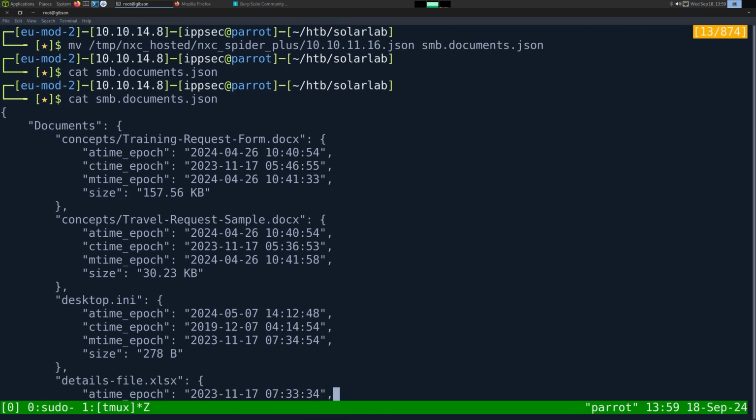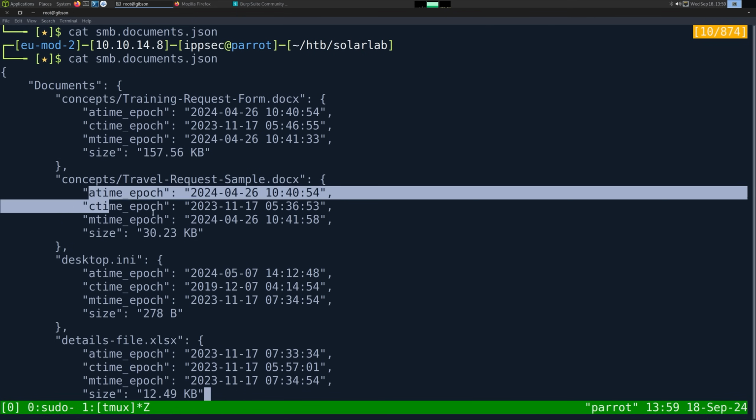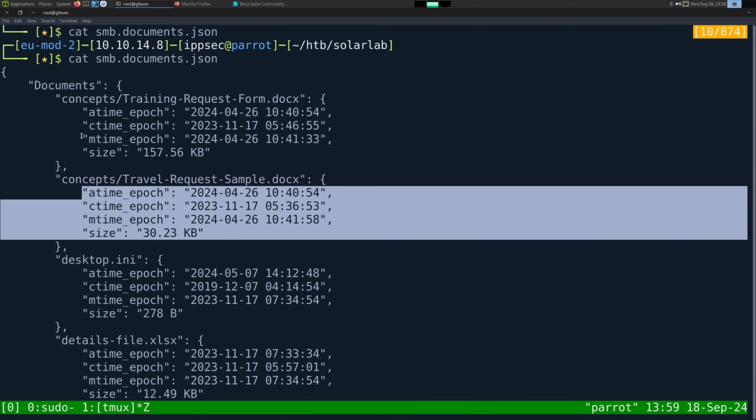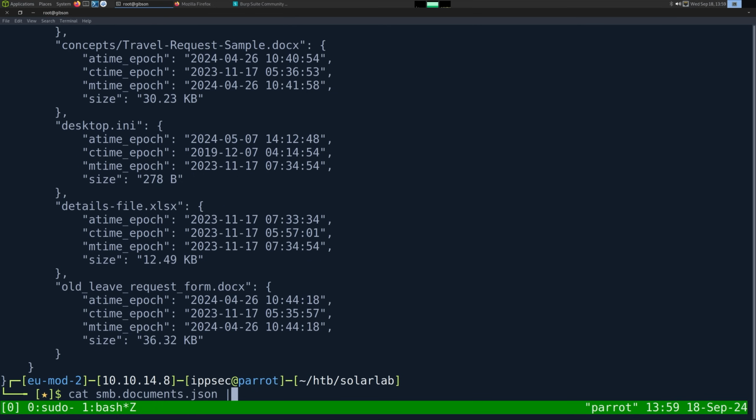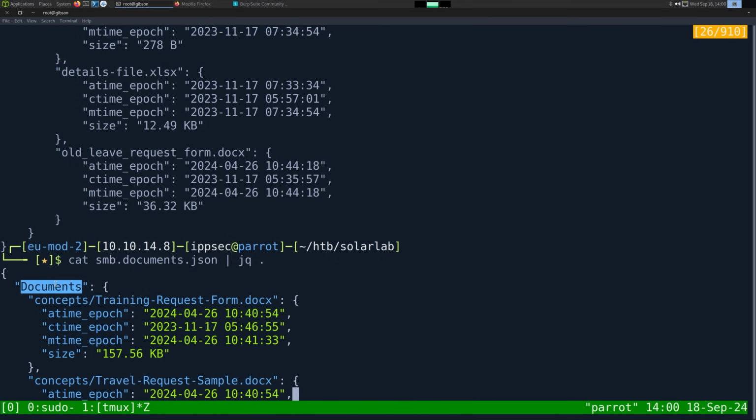And if we look at this file, it is the documents share, then we have the file name, and then a bunch of information about the files. I really don't care about the timestamps that much. So what I'm going to do is pipe it to jq and filter that out. So if we do jq and then I just specify, or is it jq dot? Yep. So we pipe it there, and we can say map_values(keys). And what that's going to do is take the top level thing, this documents, and only list the value of it, which is going to be one level.